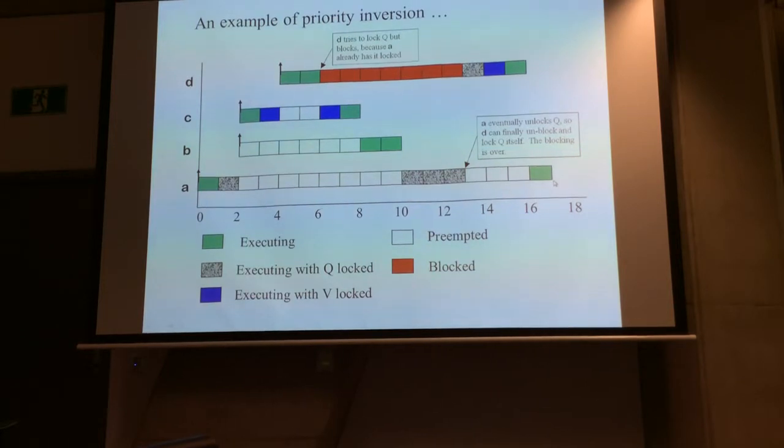Now, that example looks artificial. However, what we need to remember, and Ruth mentioned this, but again, it might have been something that slipped at the time, we've only got 4 tasks being shown here. There could be any number of tasks in the range where C and B are. There could be dozens of tasks. There could be hundreds of tasks in between D and A in priority order, which is, of course, only going to compound the effect of the blocking factor on the highest priority task. Real bad news.